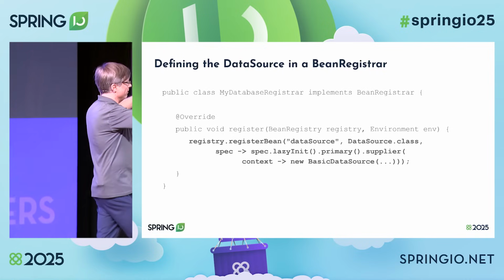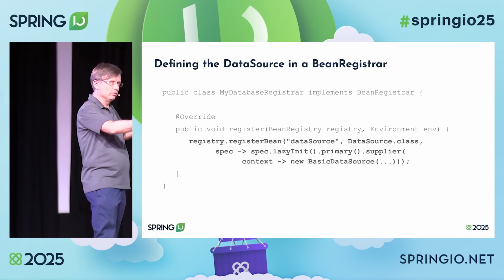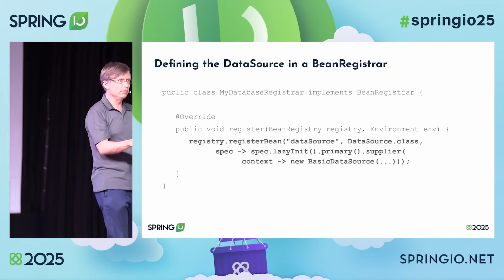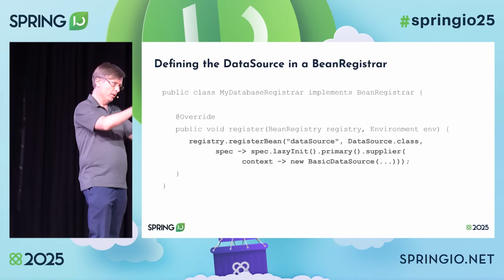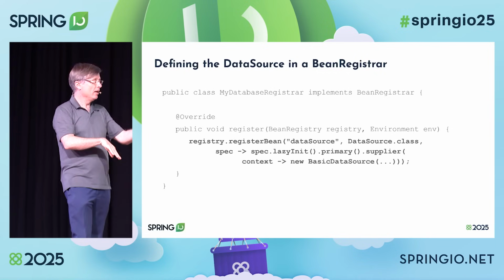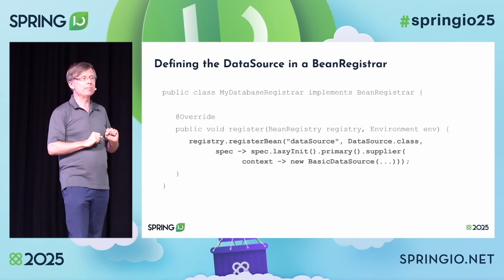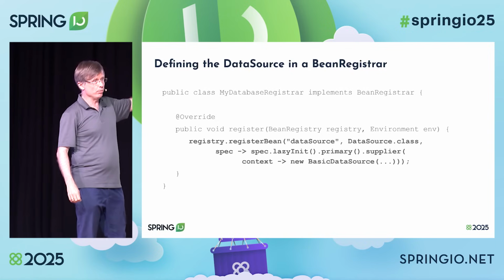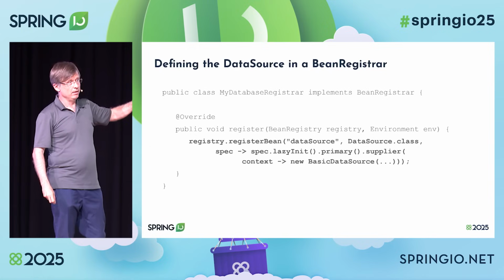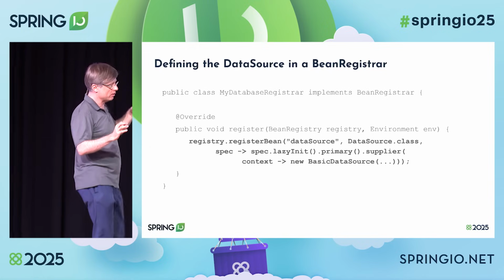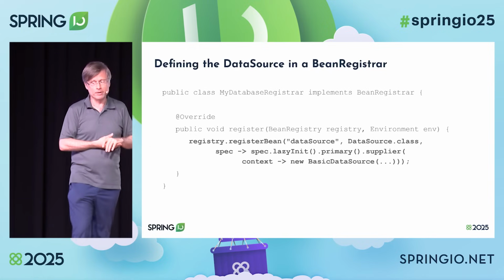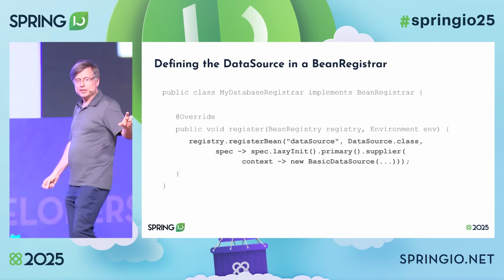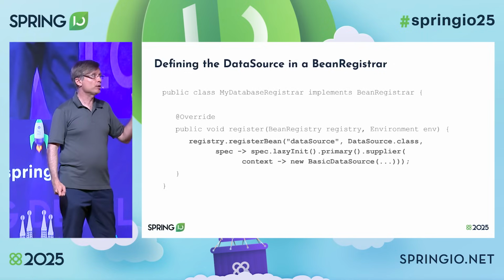All of this is also being turned into a bean definition object at runtime. So if you then look at the state of the container, you're going to see the bean definition registry, the bean names, sort of the keys, and bean definition objects expressing those semantics. And all of these facilities have been there in the bean definition model already, even instance suppliers. You can define beans that are constructed through a lambda expression since 5.0, if I remember correctly. This is just a sweet and concise way of expressing that.